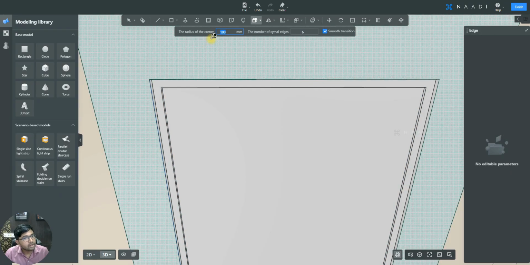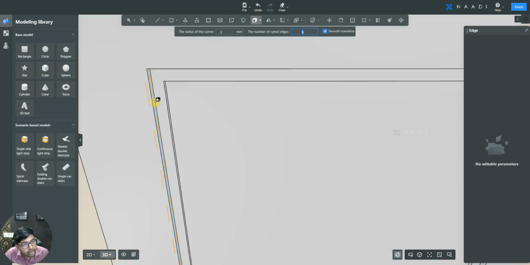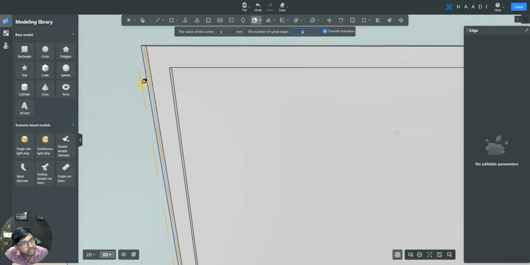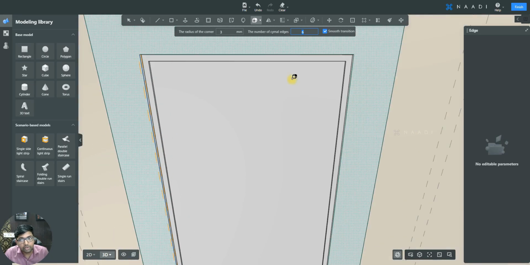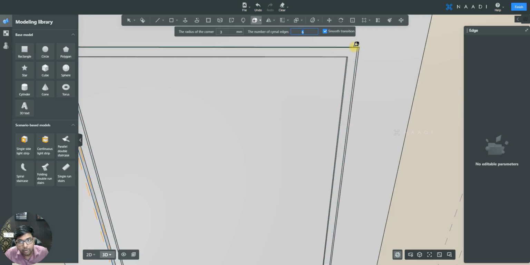Once that is done, now it will ask you to type in the radius of the bevel. In my case here, let me just go for 3 mm. Can you see? This is what a 3 mm bevel is. You could see that dotted line here, right? So this dotted line represents where that bevel would start and where the bevel would end. And I should also do the same process for the other edges too. For that I could just hold shift on my keyboard and select all the connected edges.